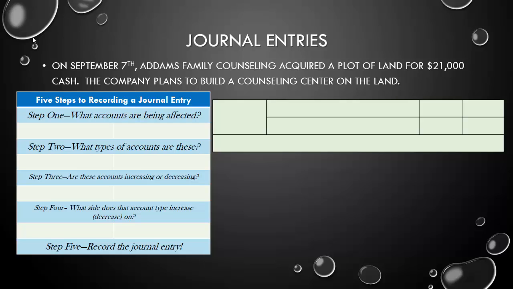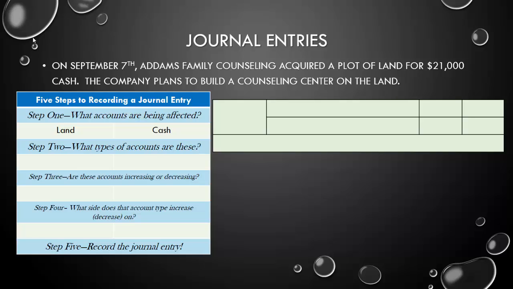But for this, to be able to put land on your books as land, you have to plan to use it for your own business, which we do. What accounts are being affected? What are we buying? How are we paying for it? We're buying land and we're paying for it in cash.